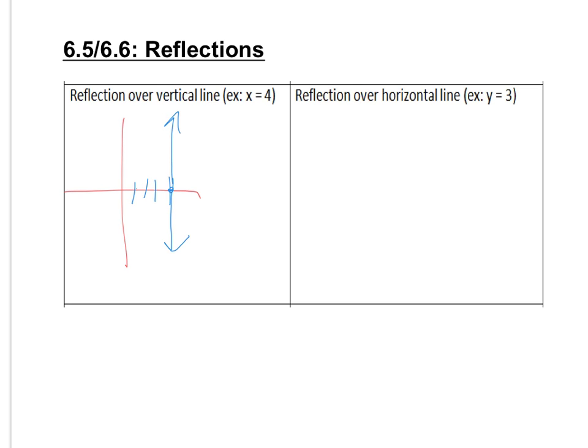So the way this is going to work today is that instead of reflecting over one side of the axis to the other side, top or bottom, left or right, you're going to reflect over that specific line. So for example, if you have a point right here, you're going to count how far away that point is from the new line. Let's say it's 1 away, you're going to go 1 away to the other side. That way if you were to fold the point over that line, it would land right on itself. Okay, so you don't have to draw a line in today if you don't want to, but it's certainly going to help.